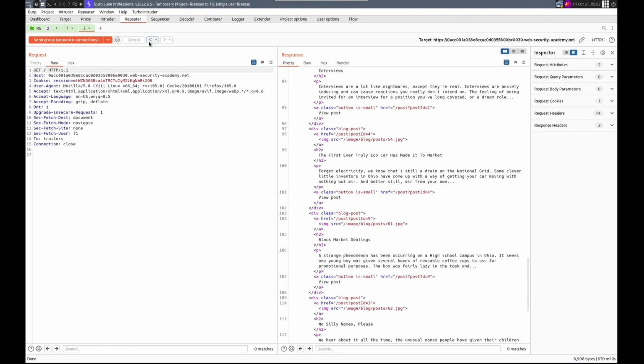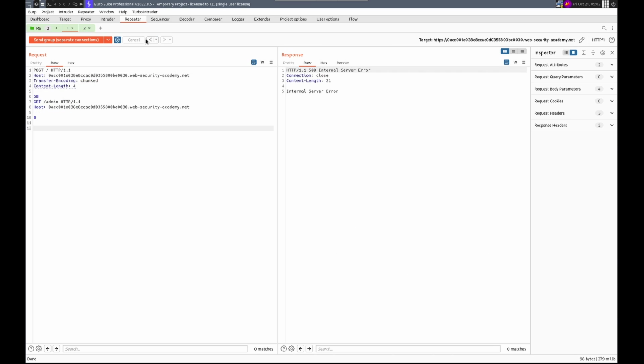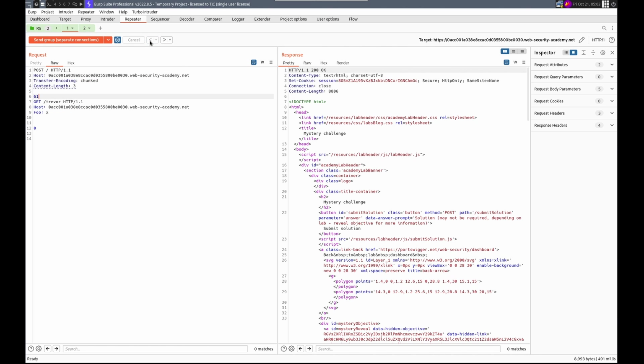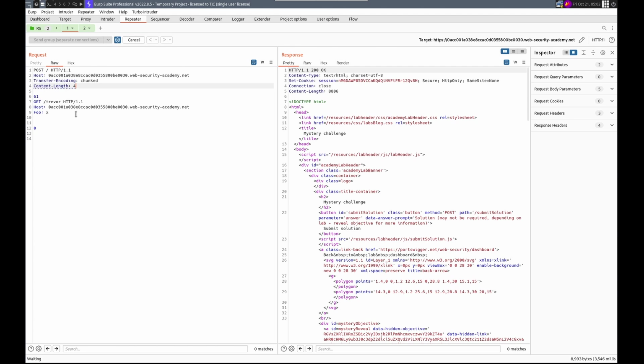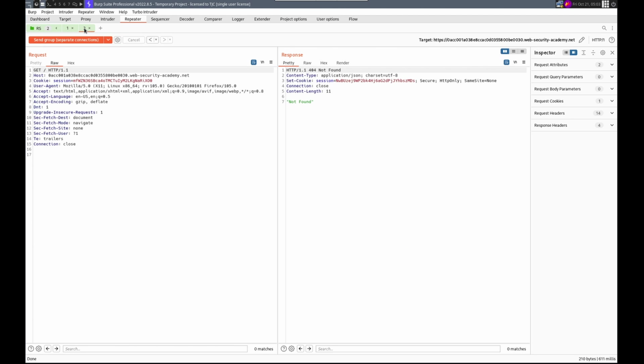Why didn't this work? I'm going to go back to one that did, which was this one. Three is wrong, though. This should be 4. Okay.